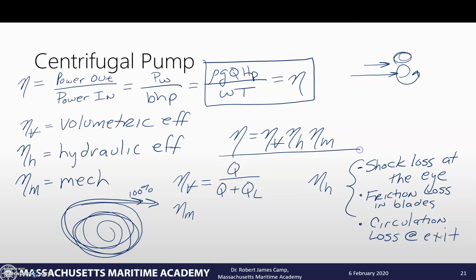So we do have these three efficiencies that come together in our main efficiency that we're dealing with. And so typically we're just looking at the mechanical efficiency, which is really just this power in over power out dynamic. But we do have these other efficiencies that can come into play.